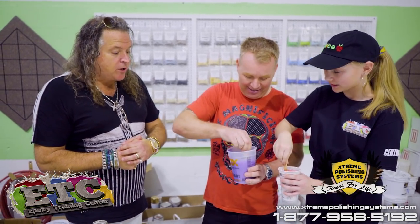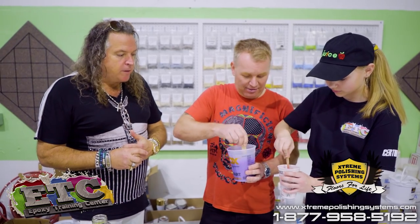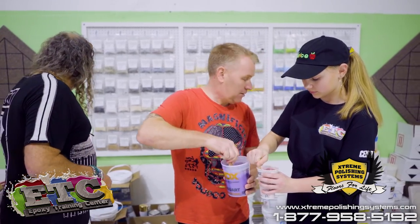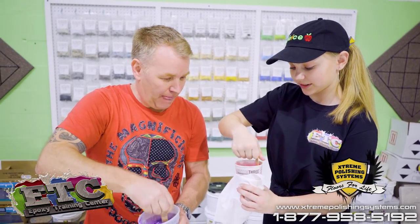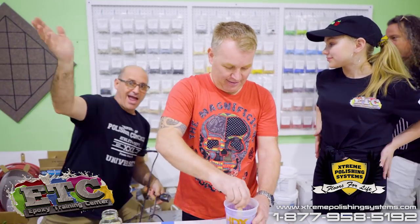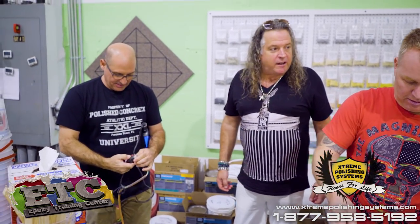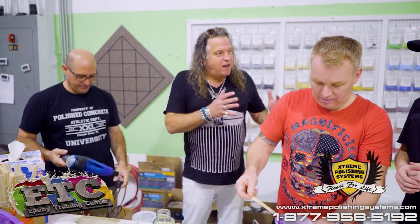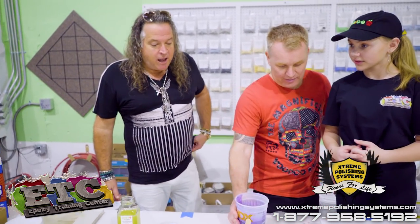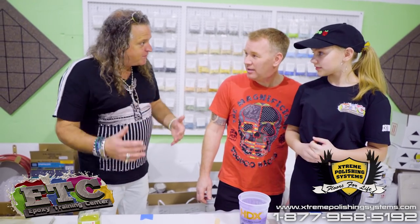We're going to use purple as our main spread coat and then highlight with the pink. Then she's going to put some pizazz into it with glitter. We have instructor Robert here — he's the instructor at PCU and he originally taught John everything he knows. John has passed it down to Epoxy Girl, and they're ready to pass it on to Europe. They're going to be starting training classes over there — epoxy metallic floors, flake floors, quartz floors, and polished concrete.